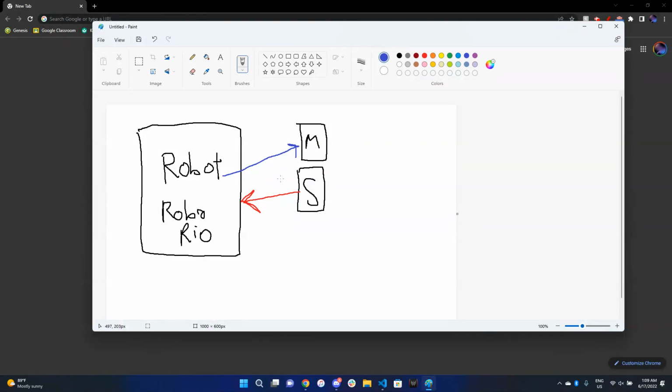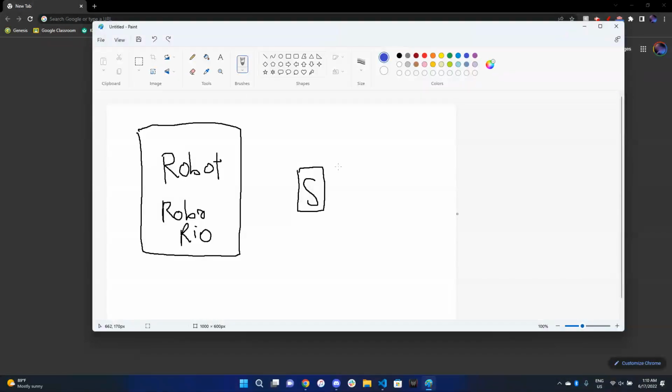So there are a few different types of sensors I want to talk about today. Let's start off with one that's going to be pretty useful in the context of autonomous, since that's what we're fresh off of. When you've previously worked with autonomous, everything was time controlled. So if we wanted to code a 90-degree turn, we had to figure out how long we wanted the motors to spin for in order to actually get the 90-degree turn to work, right?